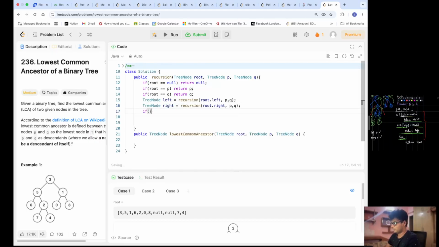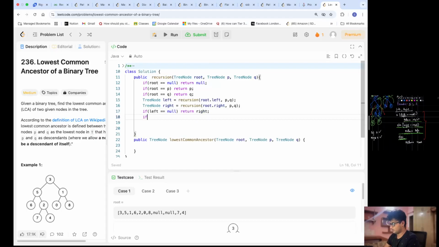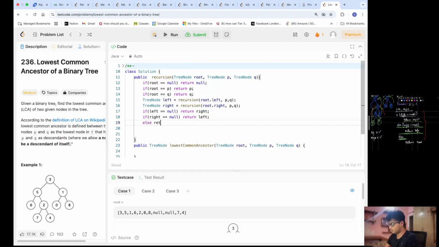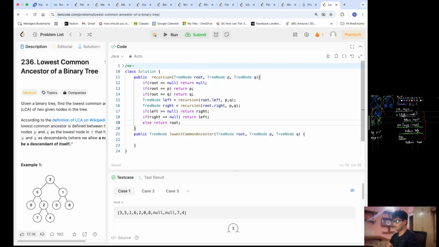If left equals null, I'm gonna return right. If right equals null, then I'm gonna return left, right? Else, I'm gonna return root, right? Makes sense?